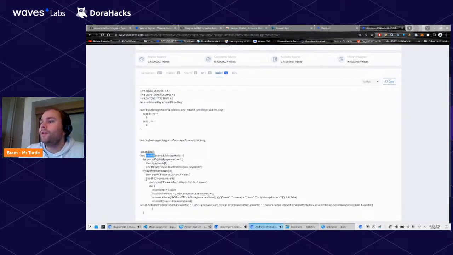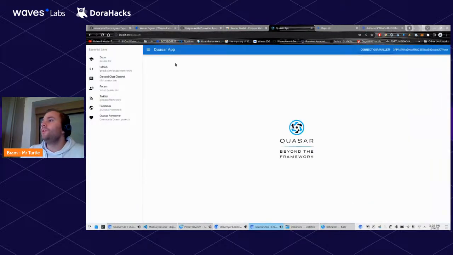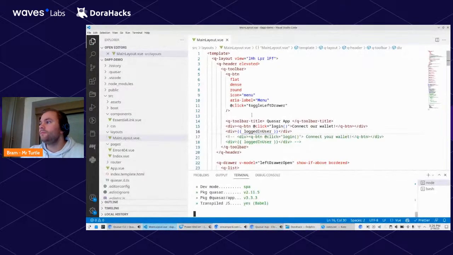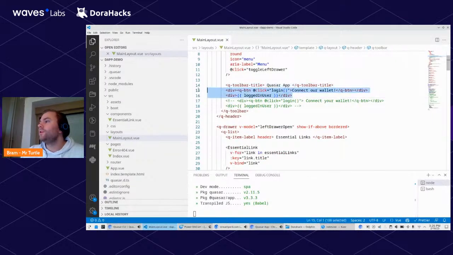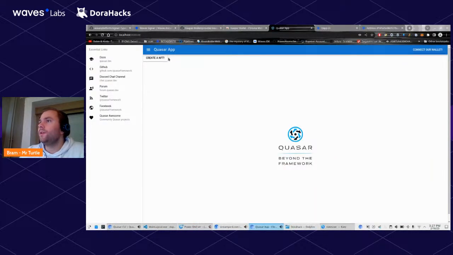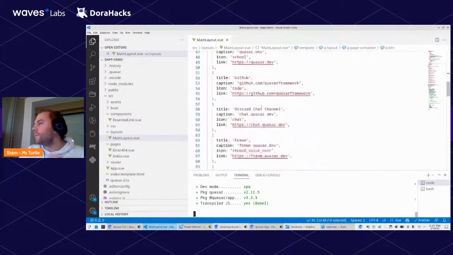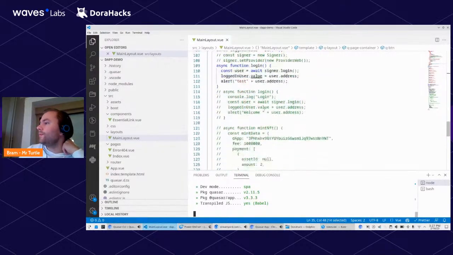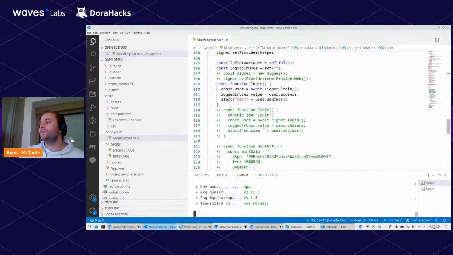So we have our DApp with one method, and now we would basically want that if a user is logged in, he can mint his NFT. So we have a button for a user to log in. Now let's create a button to mint an NFT. I already prepared it here. So what do we do? We create a button, we add a function to it, and we say create an NFT. So if we reload it, then we see that there is basically a button, but it isn't doing anything at all.